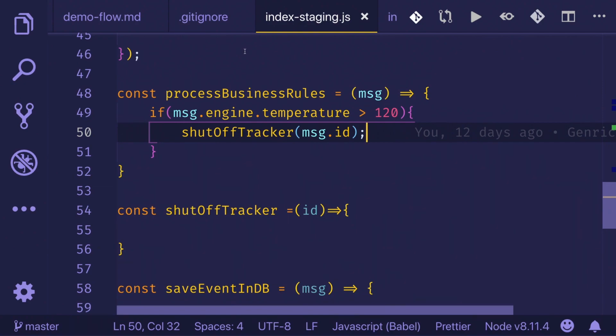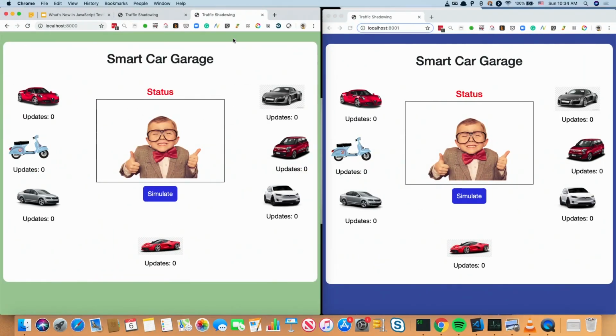Sounds trivial, right? If the temperature goes above 120%, shut off the tracker. But there are so many cars and trackers and schemas that I'm not confident enough whether it will work for all scenarios and all situations. It's very hard to test for this because we have so many different types of trackers. So what do I do? I have 3 days before deployment. I'm ready, more or less.